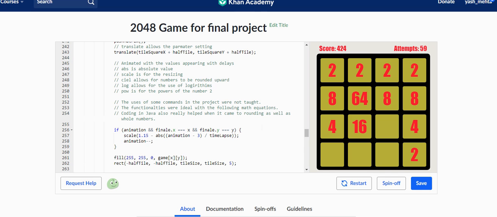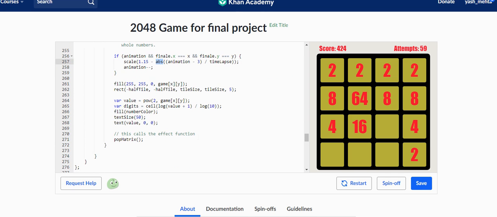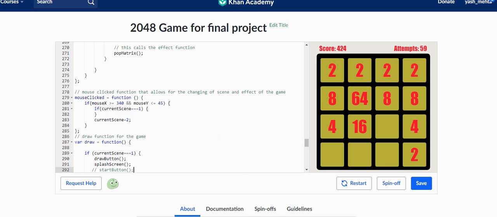So we do have an absolute value right here, because with this game, obviously, make one small mistake in coding and the whole thing can go awry. So that's good there. And then we call the pop matrix, which is for the effects. We had the thing up there that makes it animate, but the actual pop matrix puts the stuff on the screen. Then the mouse clicked function, lots of times we've done that.